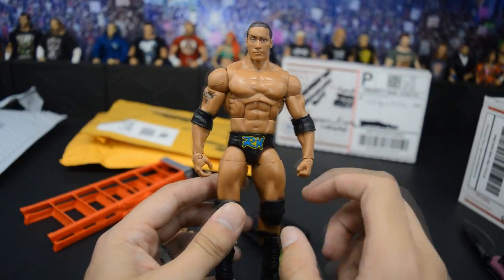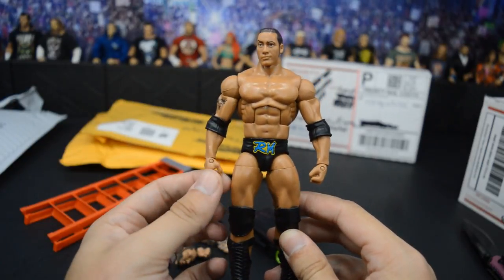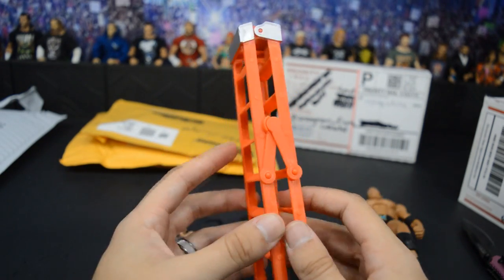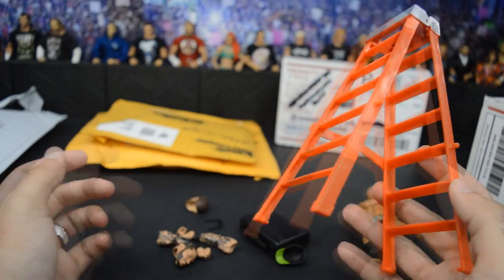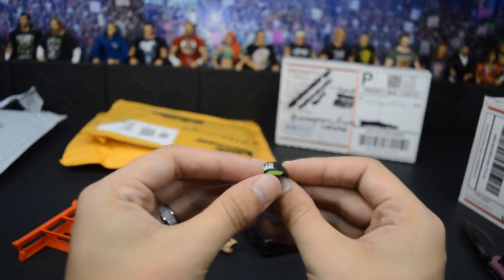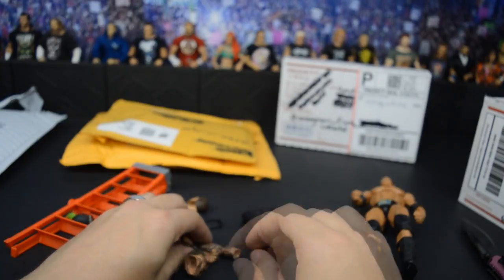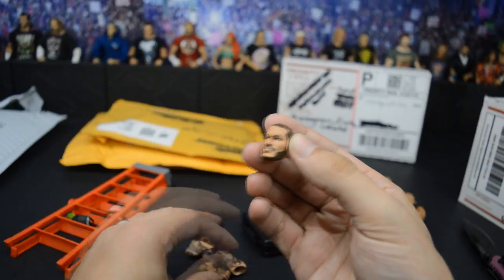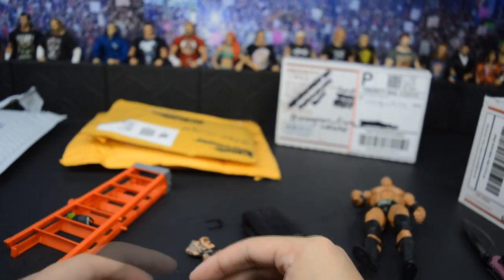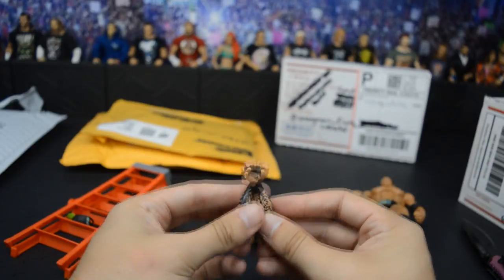Or The Rock, I should say, but it does have the M on there still. And on the back you see The Rock. I love this colorway. I do own this figure, but I have a plan to do some customs. Let's get into the extras he sent over. We have the red ladder that comes with the Network Spotlight Shawn Michaels — very nice to add another ladder, though it looks like it's missing one of the hinges. We got an Elite 34 John Cena hat — can never get enough of these, I always use them for future custom John Cenas. We got my favorite Randy Orton head scan, I think it's Basic 75 or something like that. That'll go on a Randy Orton fix-up. He also threw in the arms, which I can use the hands from to fix up those Ortons.